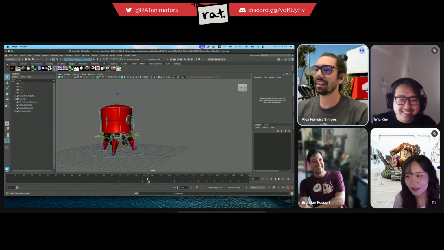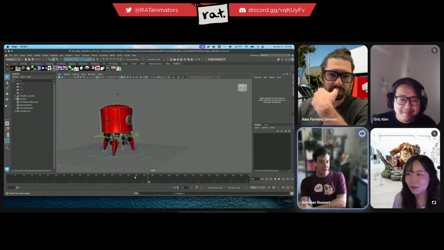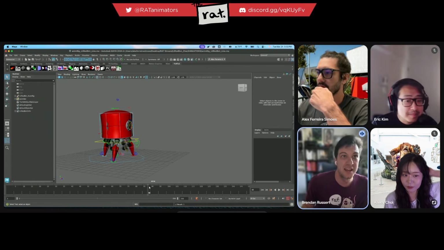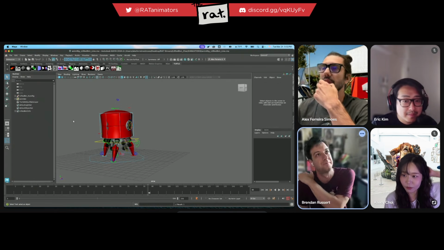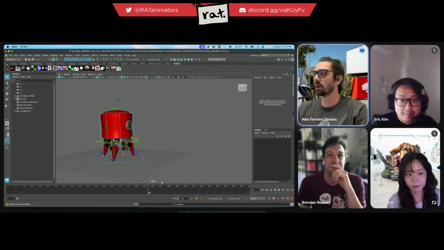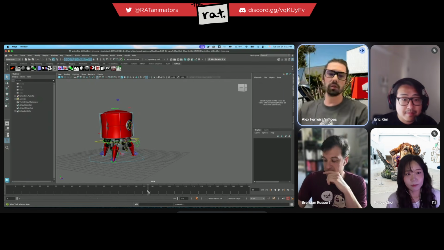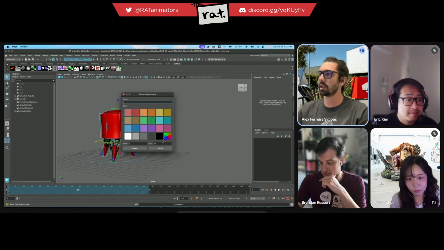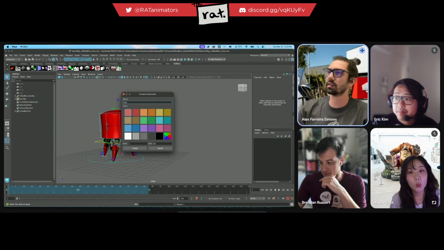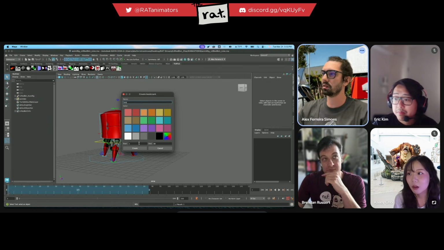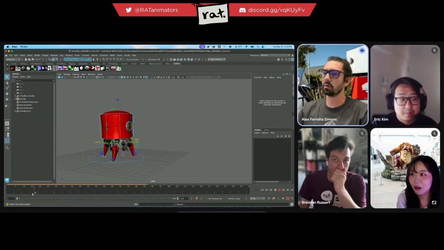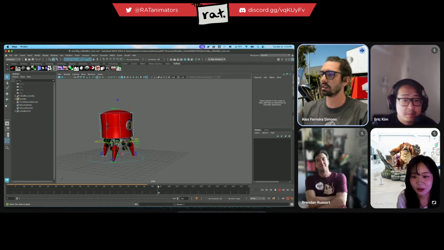So the idle ends on 88, right? The idle ends at 88. Yeah. Cool. A good way to set some bookmarks is the regular Maya bookmark. We can just name this idle, put in a color, 88, and that way you know your idle is here.